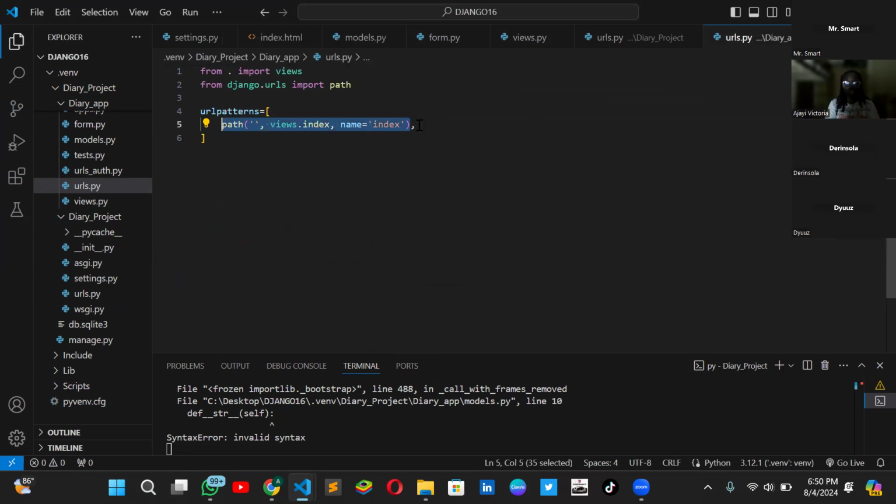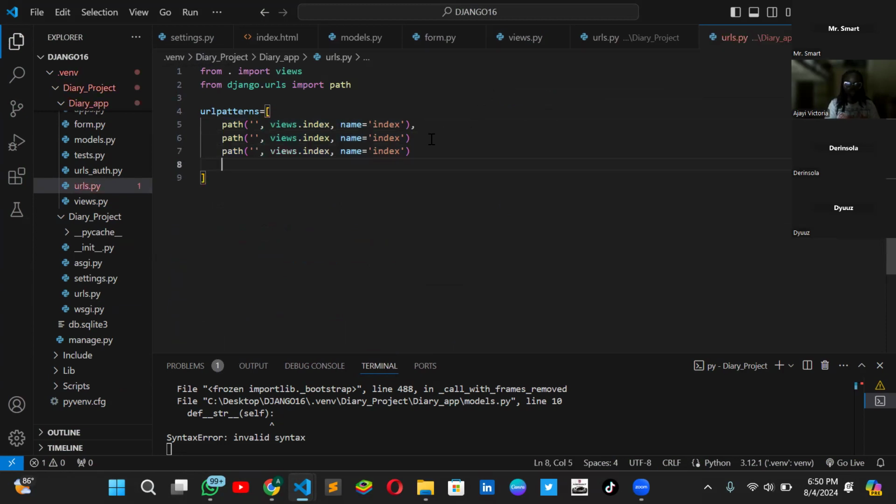So copy, and I think just 3 in general URLs. So we're going to create one for our diary. I'll say views.diary and name, it's going to be gallery.